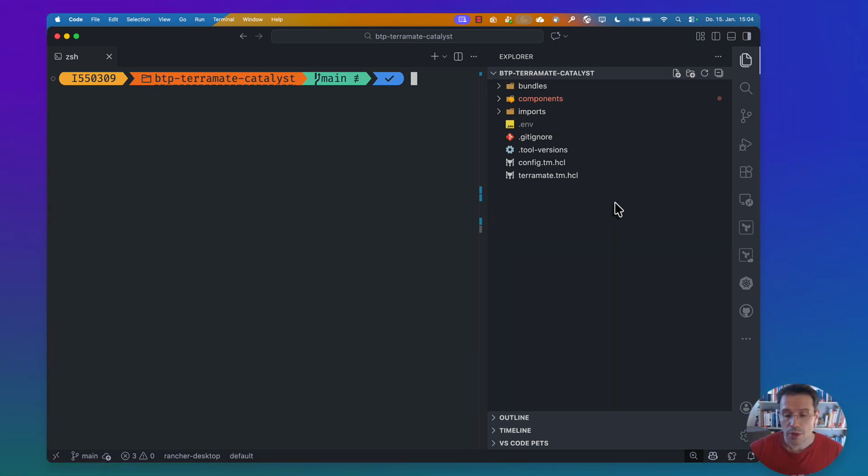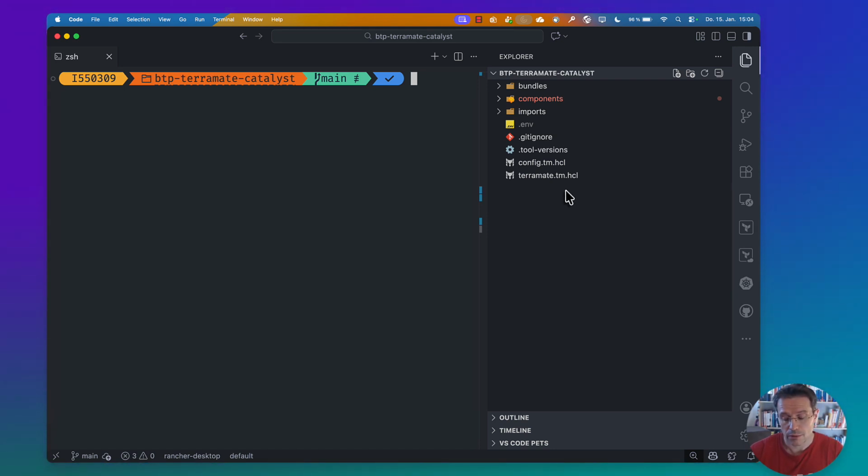So for those of you who know Terramate, Terramate is a tooling that allows you, first of all, to orchestrate Terraform configurations, but also gives you a lot of options concerning code generation of Terraform or OpenTofu.